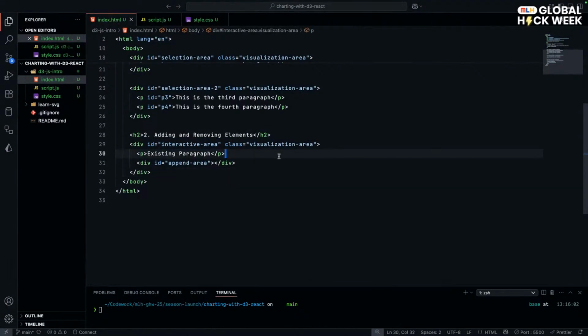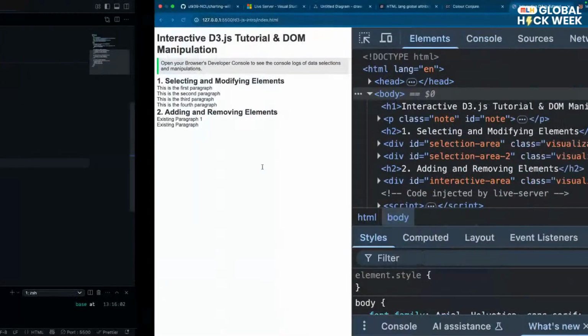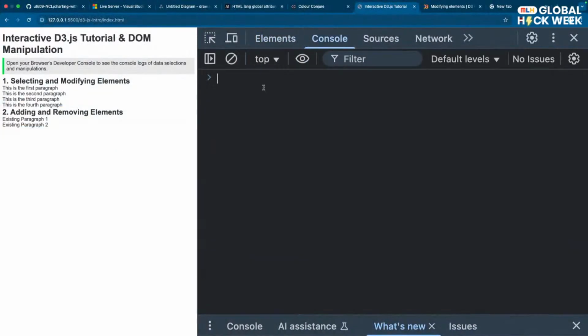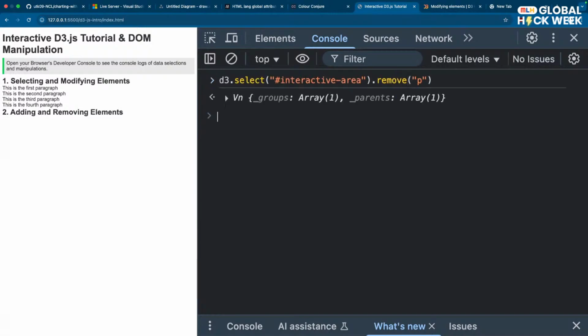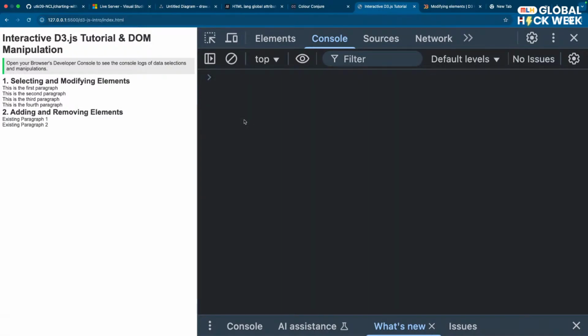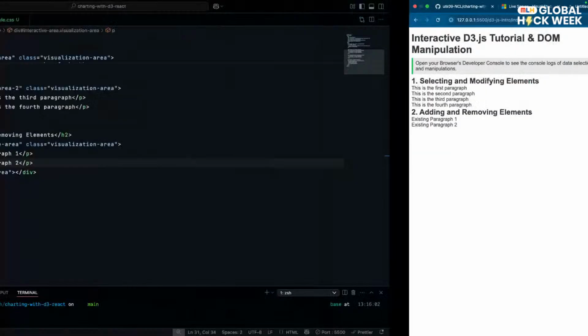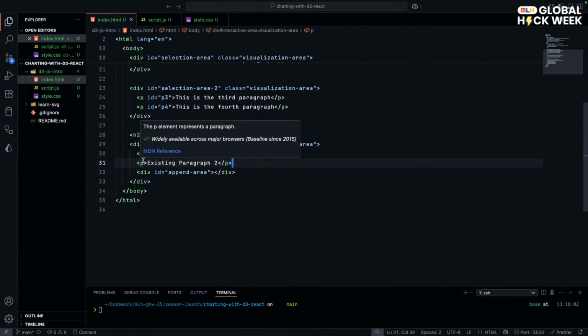There's one p tag. Okay, there are existing paragraph 1, existing paragraph 2, and I tell it to remove the p tag and it removes everything. But I only want to remove the first paragraph, which does not have an ID or a class name.